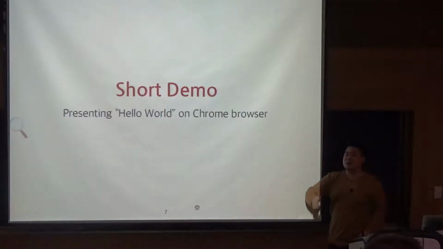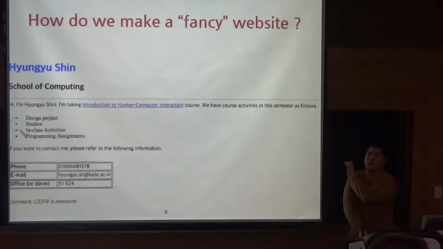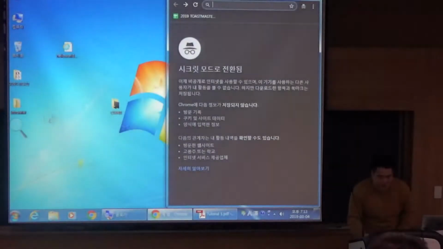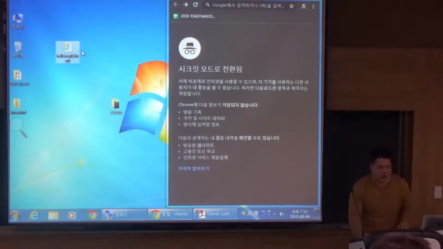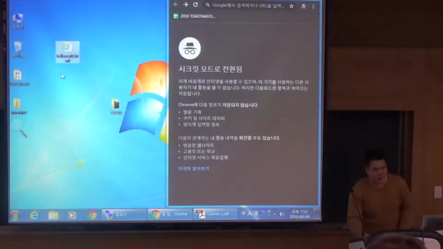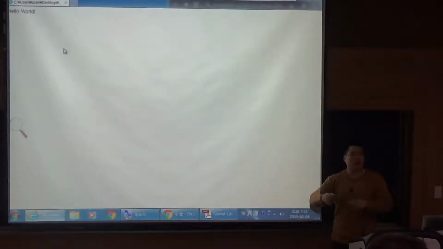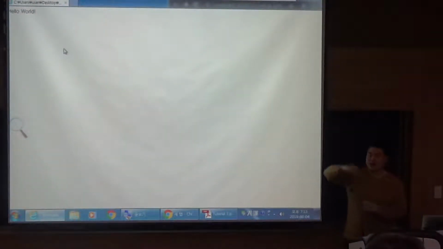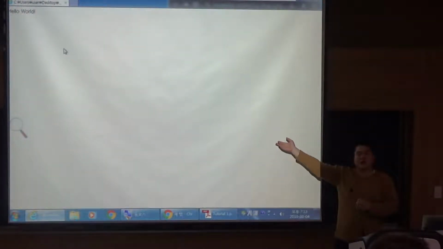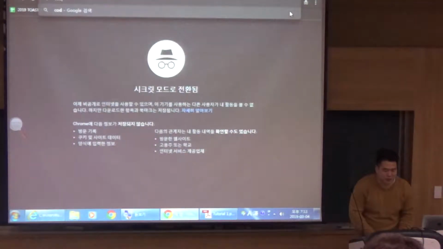But this is not our objective today. And this is the actual thing that we want to build. And as you might see before, this is a very complicated procedure. First you need to type some code in a text file, and you need to change the extension, and open it and see the web browser. And if you see, oh, there is something wrong, then you need to get back to the source code and type something and see again, right? This is such a complicated procedure. To solve this problem, we have a special sort of platform, which is called codepen.io.